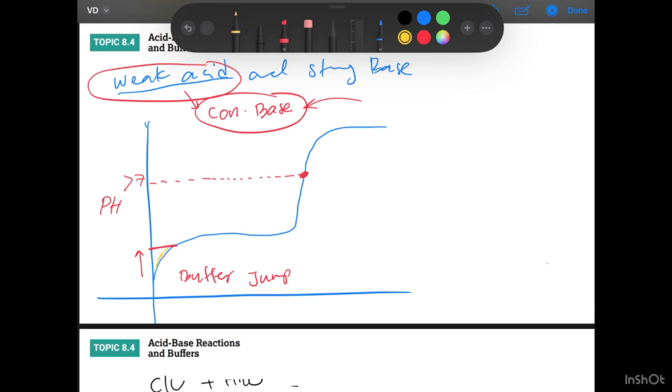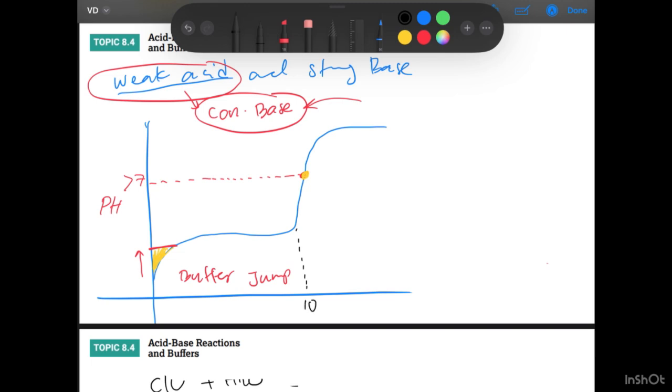The graph itself, since you have a jump in here, you can determine that this is weak. The pH is greater than 7 at the equivalence, I mean the midpoint and the vertical line. And one more thing, if we take a question, for example, suppose that we have a vertical line in here, which means the V equivalence, let's say 10.